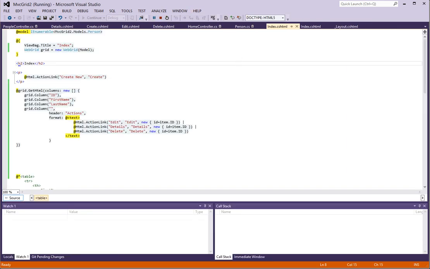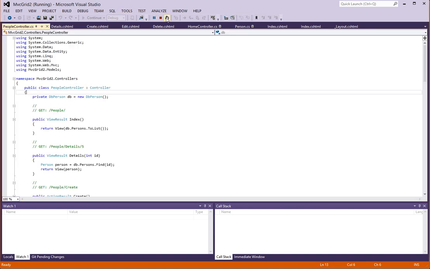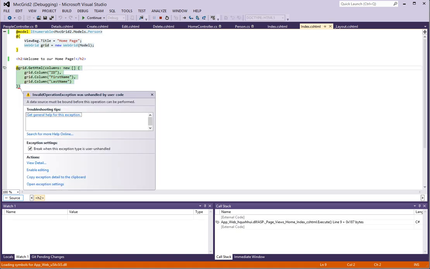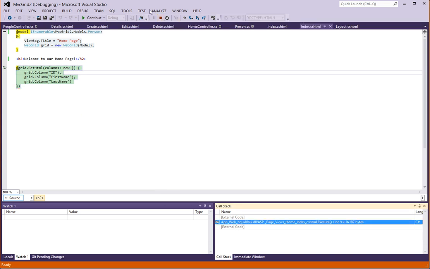Oh, actually, it should select the controller and then hit run. Oops. Okay, data source must be bound before this operation can be performed. Okay, looks like we got our first error message here.